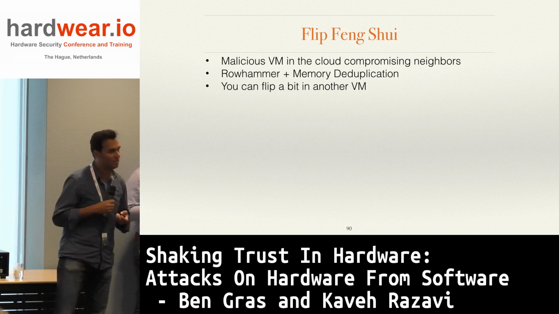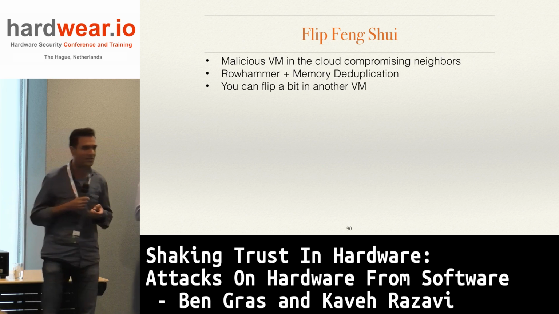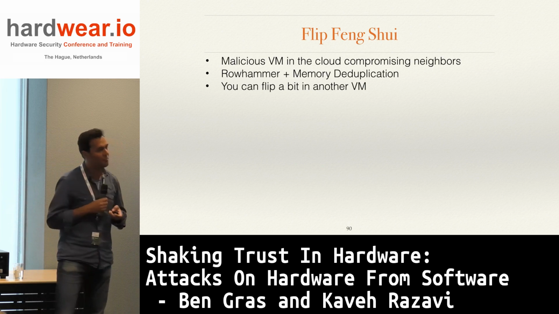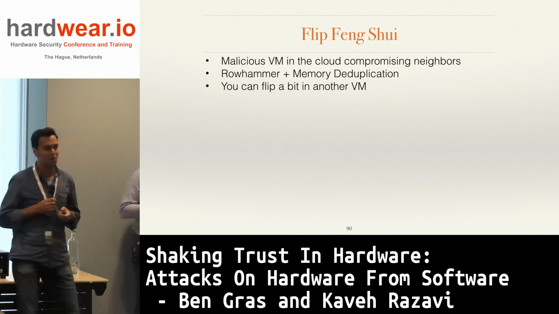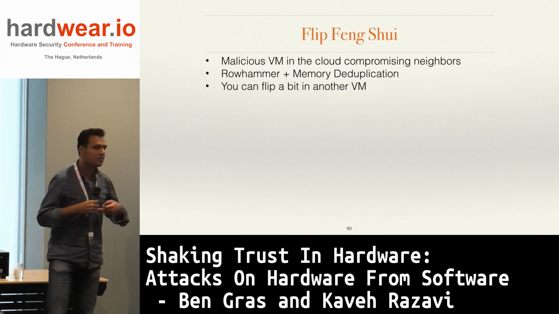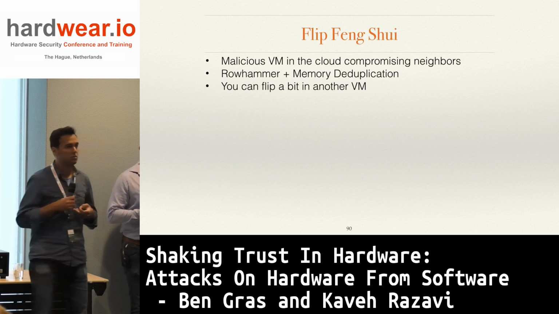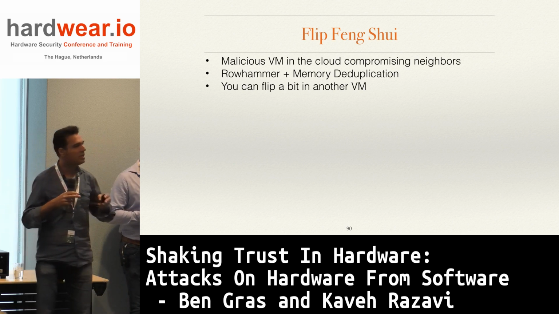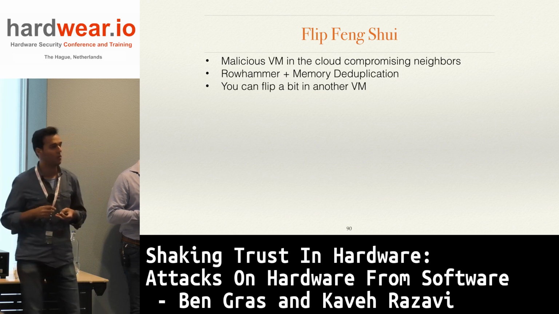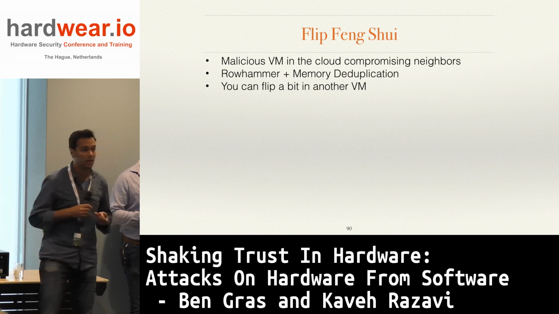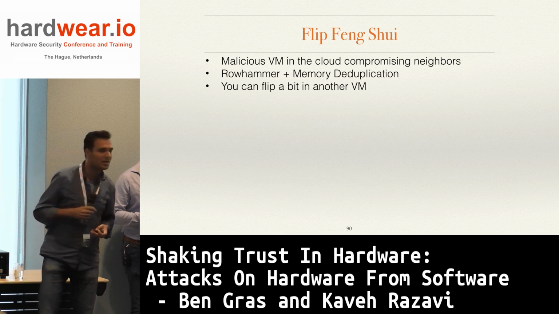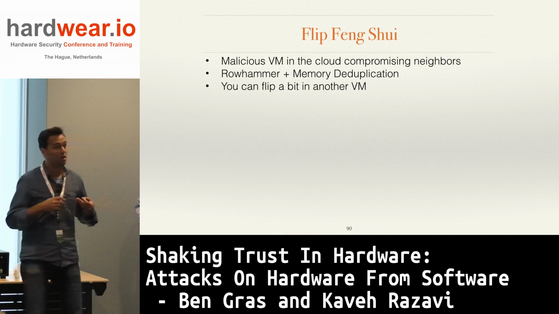And the idea is using this. The flipping part comes from the Rowhammer bug, which I'm going to briefly mention, and the Feng Shui part of the attack is going to come from memory deduplication, which is the process of trying to find many of the similar pages in the system and only keeping one copy. Because if I go to a cloud, I start a Linux VM or a Windows VM, and probably this is what you would do as well. And then these VMs are going to share lots of similar pages.